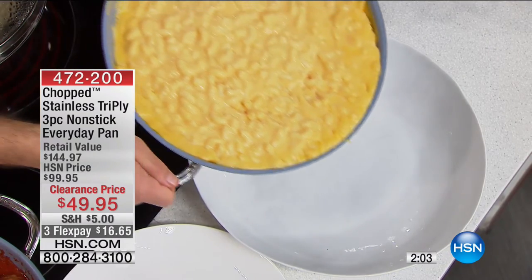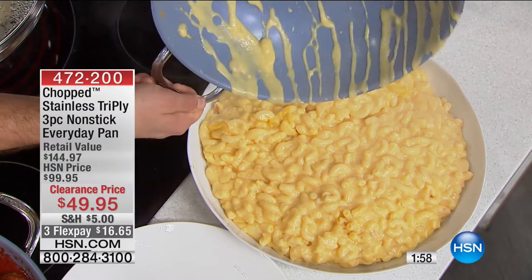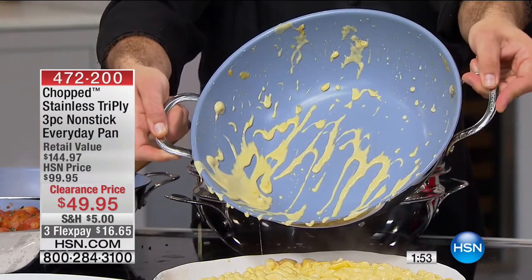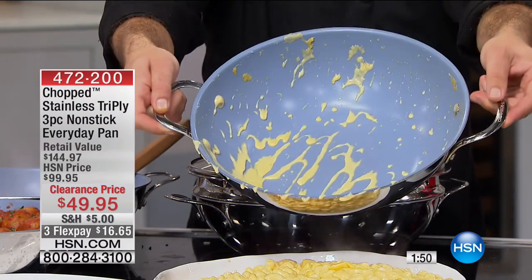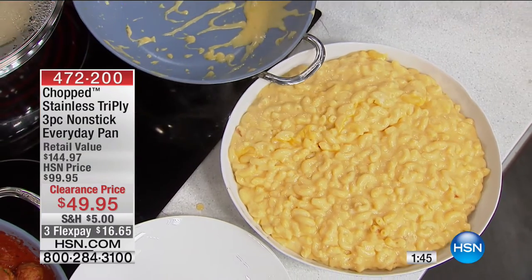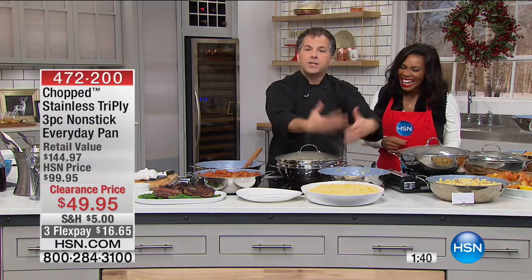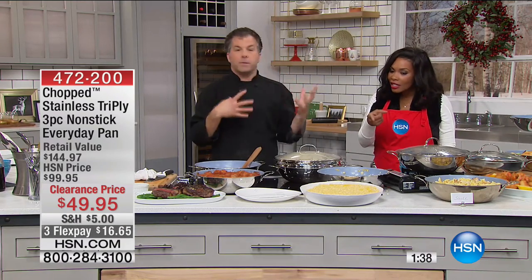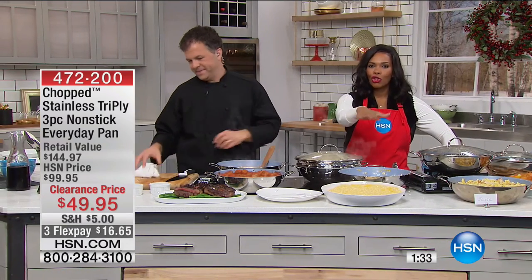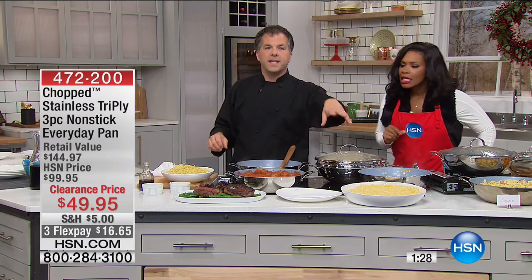This also acts as a stock pot — we cooked the pasta in here, dumped it out. Look at that — this stuff is practically repelling off. That's the titanium non-stick reinforced with titanium, which makes it extra, extra strong. We cooked the pasta, drained it, made the sauce in the pan, and then put the pasta back in — you stir it up, one pot. You don't have to mess up anything anymore. And if you bake it in the oven afterwards, you could take it straight from stovetop to oven too.